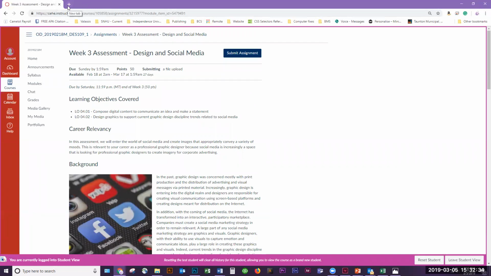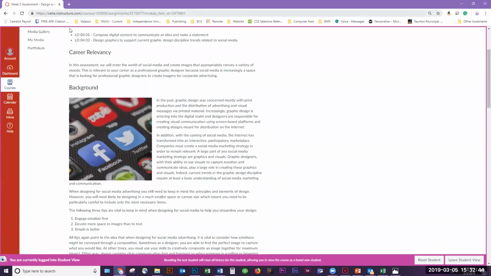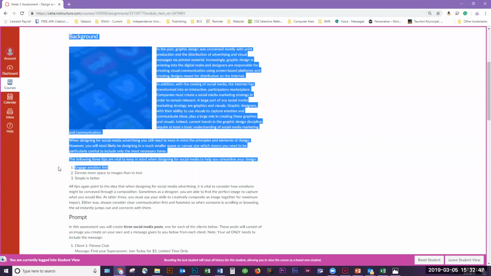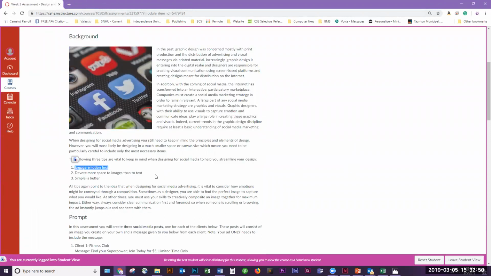You have about 5 seconds to catch their attention as they're scrolling by your feed. That's what's going to make them stop. And so you need to try to come up with an image that is going to engage their emotion. Very often you want to have some kind of catchy photograph, maybe some bright colors, things like that. That's going to draw them in. The text is not what's going to draw them in. The text is what's going to tell them why they're looking at it. So you want to keep it nice and simple.